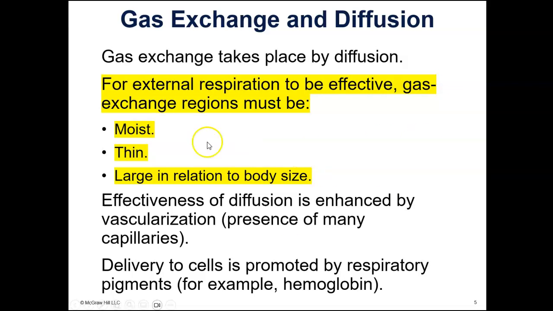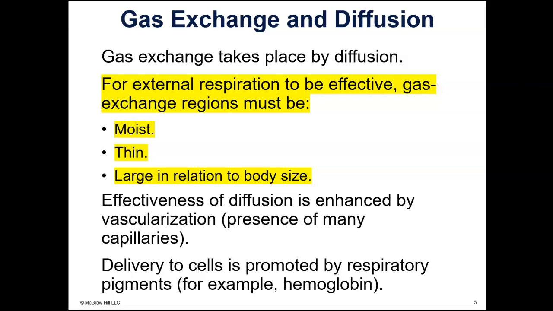So the gas exchange region in external respiration for humans is the lining of the blood capillaries and the lining of the alveoli, the air sacs in the lungs. And where they connect is where oxygen and carbon dioxide is going to have to cross. So that region must be moist. It must be very thin because for diffusion to occur across tissues, the tissues must be very thin. And the tissues of your blood capillaries and your alveoli are only one single cell thick. So they're simple squamous epithelial tissue.